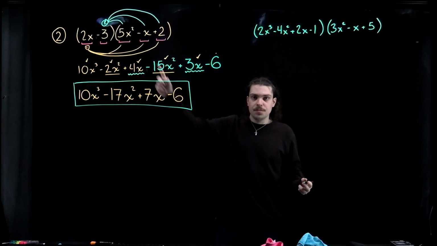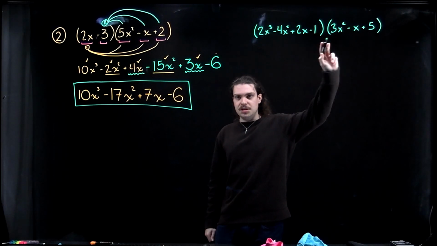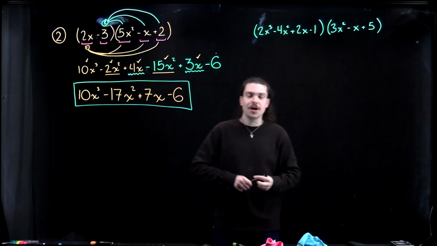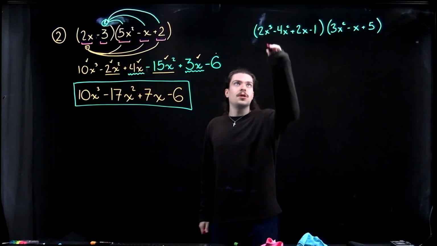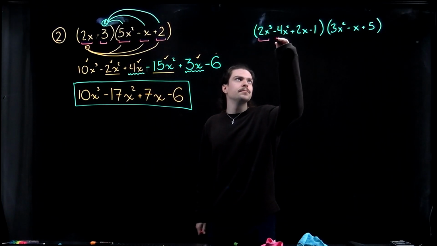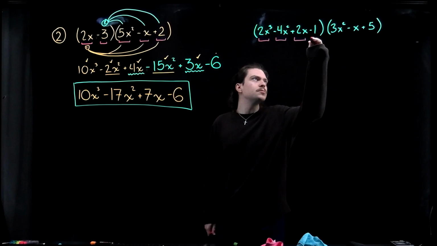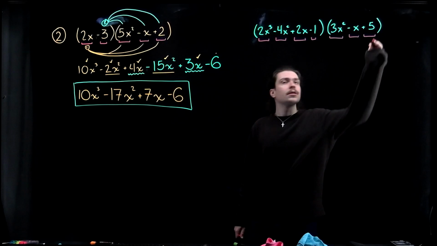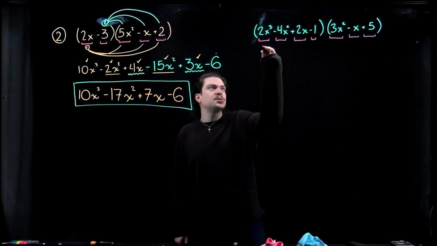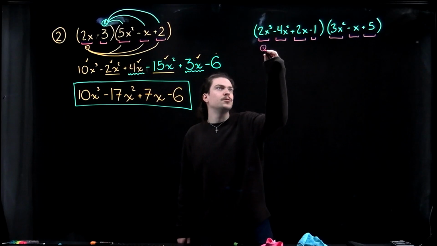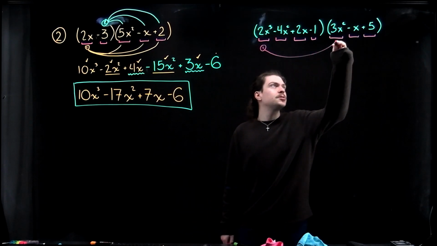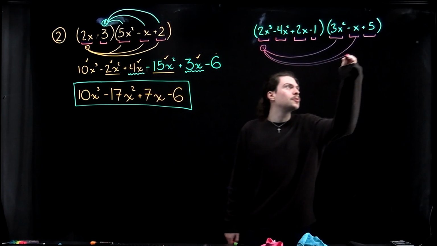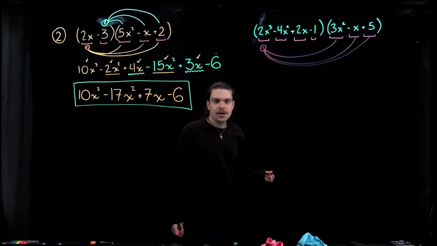This is a lot longer than this problem. I mean, this guy's got 4 terms in it, and this guy's got 3. But this exact same method applies. All we want to do is, we'll start in our first one. Maybe we just show our terms here to help visually identify them. And all we'll do is the same thing. We'll start here at this first one, and we'll say, well, our first term here times our first term here. And we'll go first term times second term, first term times third term, right?